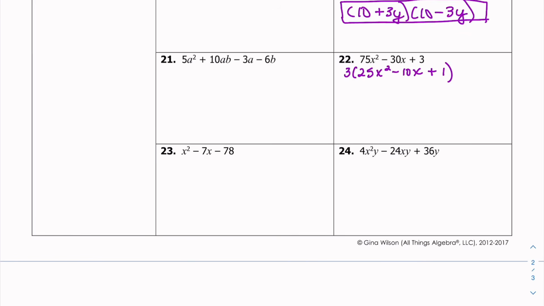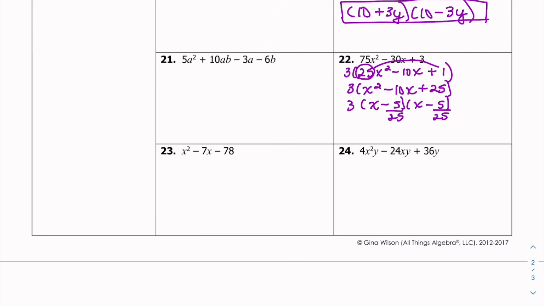All right. So now looking inside the parentheses, I see a trinomial that follows our pattern with x squared, x, then no x. And it has a leading coefficient, so we're going to do some slip and slide here. So we have x squared minus 10x plus 25 times 1, 25. We need factors of 25 that add up to negative 10. So that's negative 5 and negative 5. And then we're going to divide by what we slipped, which was 25.